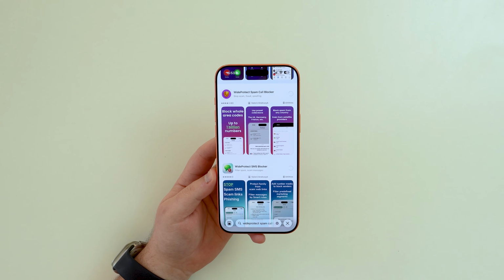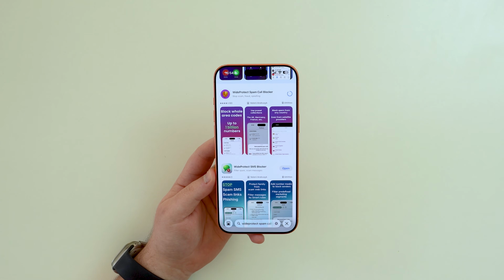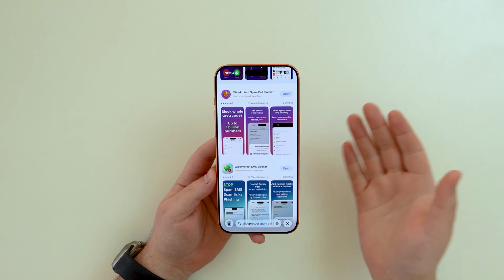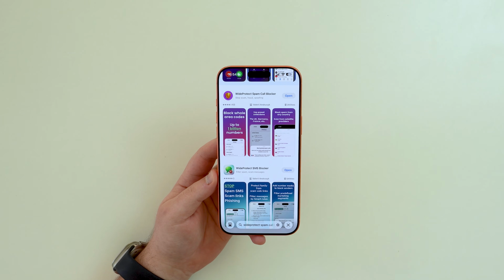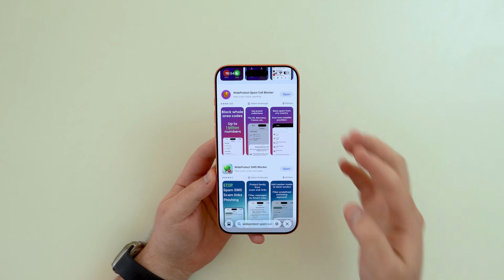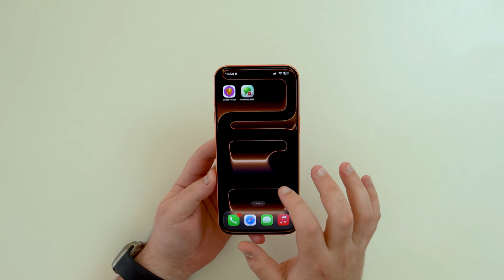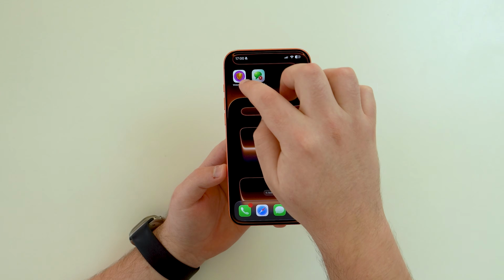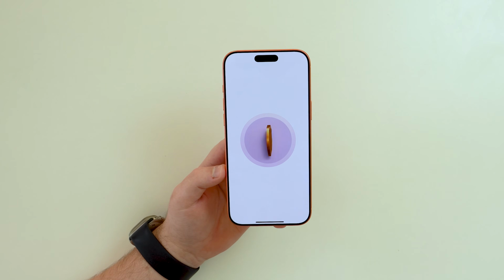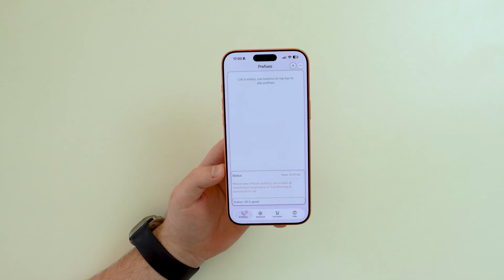By the way, both apps are actually free. So you can get them for free and test them out for free. They have free trials as well. So you can go ahead and test them out right now. Everyone can do it, okay? So both of them are downloaded. We can go ahead and start checking them out. Let's start with Wide Protect to block calls, and then we're going to talk about SMS, okay?